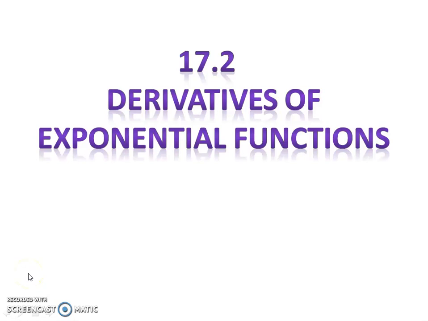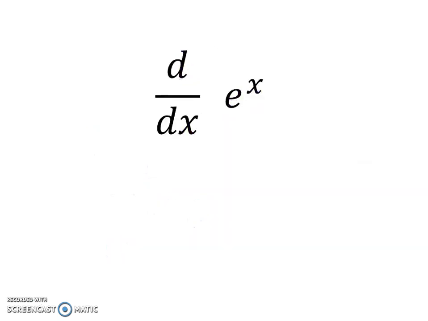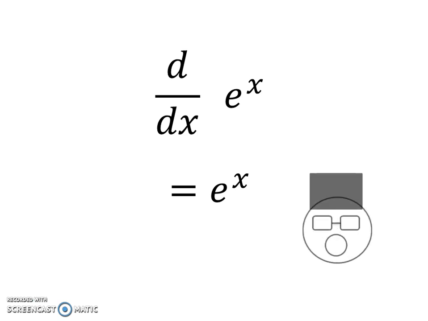Hello everyone, today we are going to learn how to differentiate exponential functions. Now, when we differentiate e power x, do you think the expression will be complicated? Actually, it's very simple. Look, when we differentiate e power x, we will get e power x. Surprising, right? But it's true. This is the first thing that I want you to learn today. When you differentiate e power x, you will get back e power x.